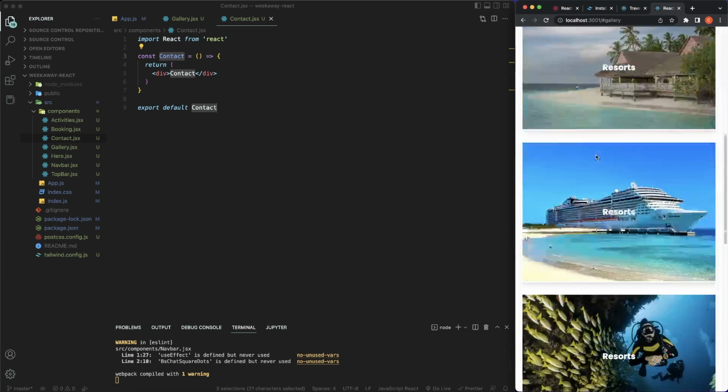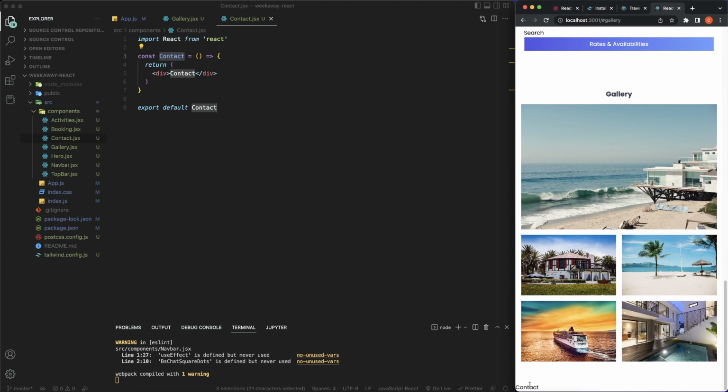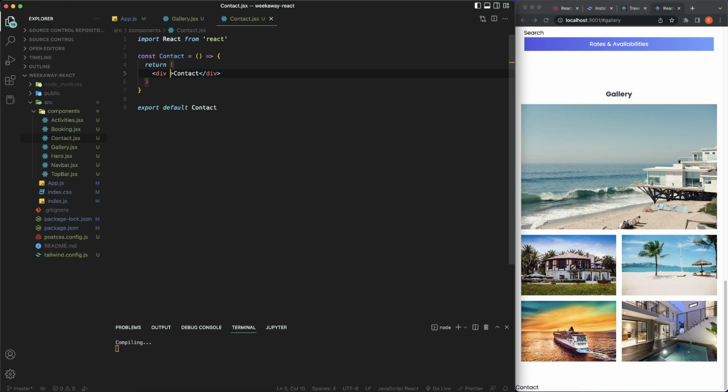There we go. Perfect. So for our contact down here, there it is. You can see it. So for our contact, like I said, we're not importing anything. So let's go ahead and give this parent div an ID of contact. That way we can use our smooth scrolling.